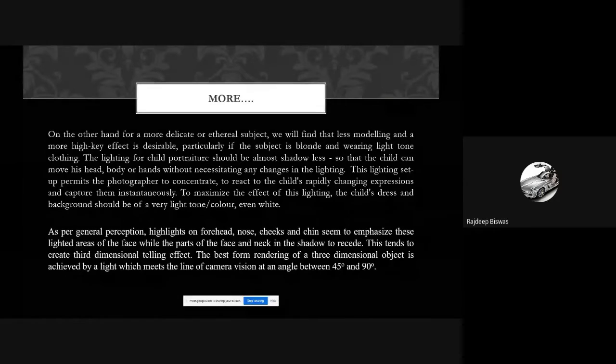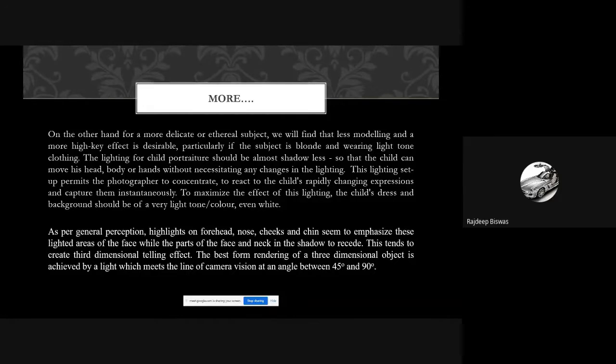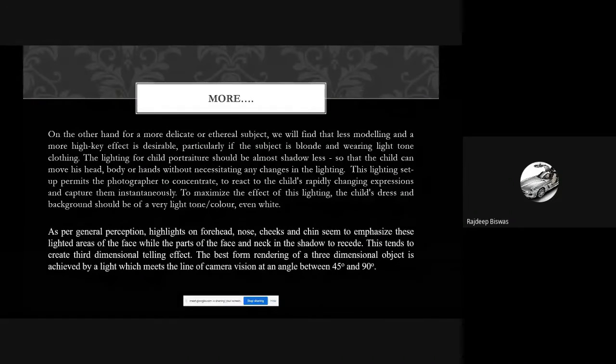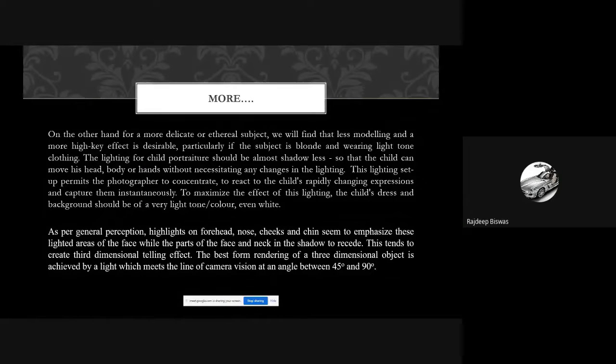And as we discussed a while ago regarding women and children, if you go for a high key effect, say for example, we take an example of a blonde girl wearing light tone clothing. Blonde girl with light tone clothing, you generally would not associate much of a shadow, darkness with it. Rather, you would go with softer tones, soft colors, combination of colors, all these things. So it's important. It's not only about the light, it's about your subject, about what the subject is wearing, what is the skin tone of the subject. All these things matter when you are setting your light.